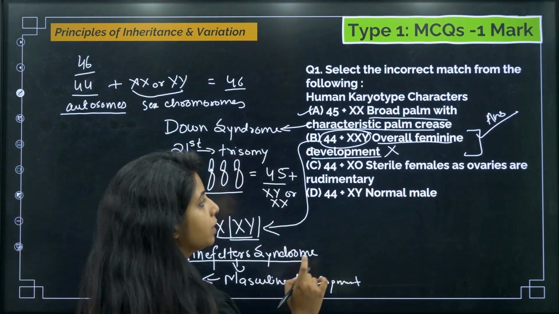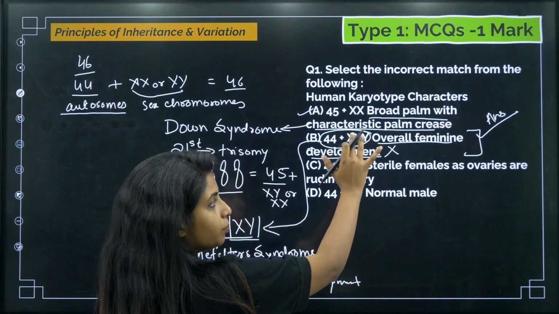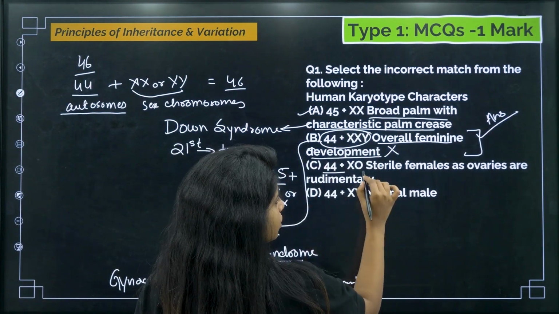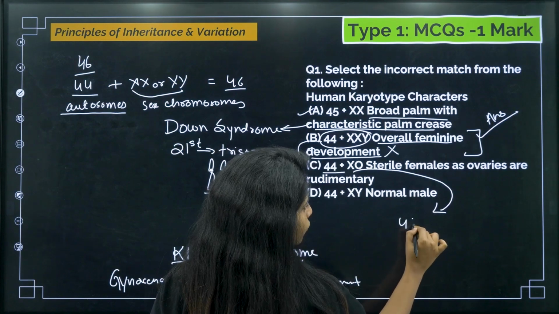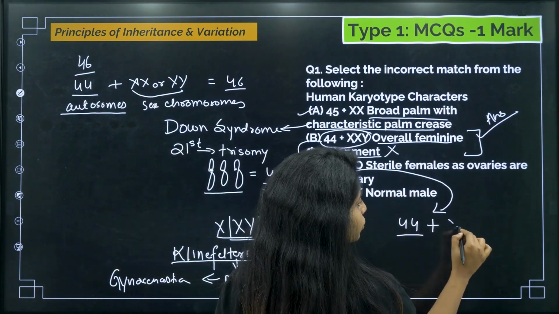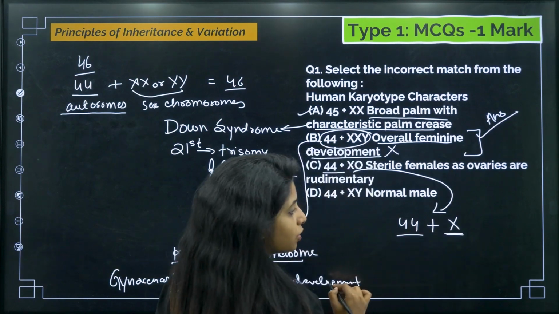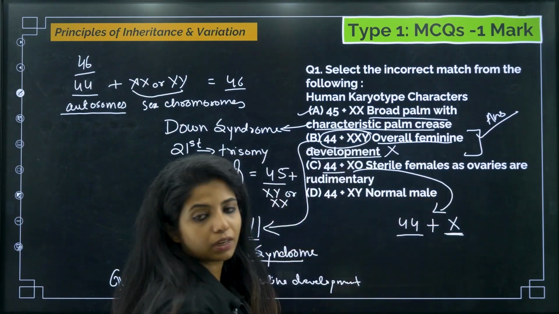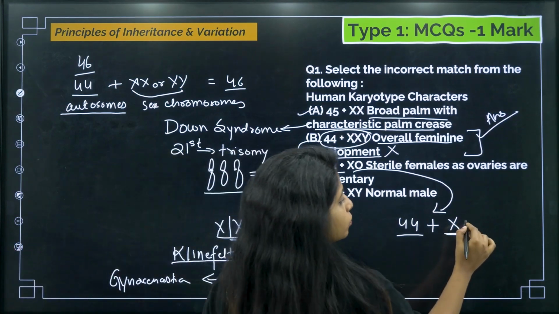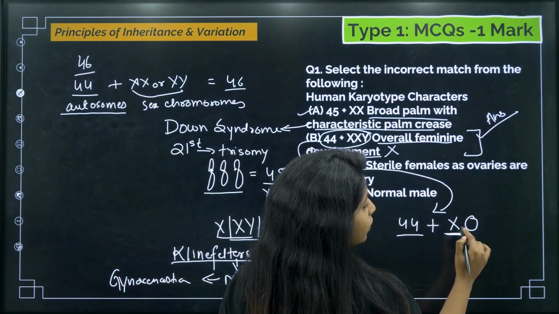Over here, what is happening? So basically, they are male only. They are more male with feminine characters. Similarly, over here in this case, as you can see, 44 is there. So it's all cool. 44 autosomes are there, so autosomes are all good. But you see XO, what do you mean by XO? So that means only one sex chromosome is there. Next sex chromosome is not there. Total how many chromosomes are there? Just 45 chromosomes are there. One chromosome is altogether missing, children. So over here there is only X.